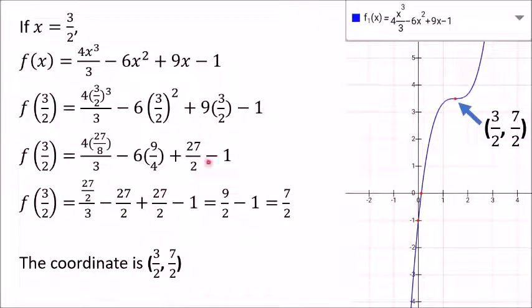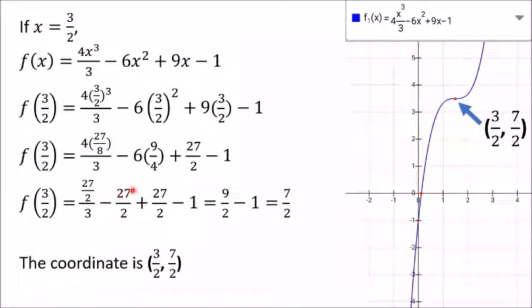Okay, copy that. 27 over 2, then minus 1. And then simplify. Okay, in simplifying, ito na naman kasi complex fraction. 27 over 2 divided by 3. So, tulad nga ng ating rule dati, mag-divide tayo ng fraction. So, kunin ang reciprocal ng denominator at saka multiply. So, magiging 27 over 2 times 1/3. Or, pwede nyo i-cancel na lang yung dito. 27 and 3 dito. So, 27 can be divided by 3. Ito magiging 1 na lang to. Ito magiging 9. 27 divided by 3, 9. Kaya, result niya is 9 over 2.